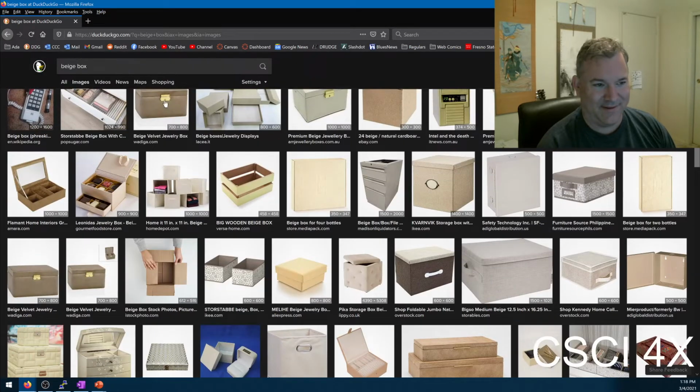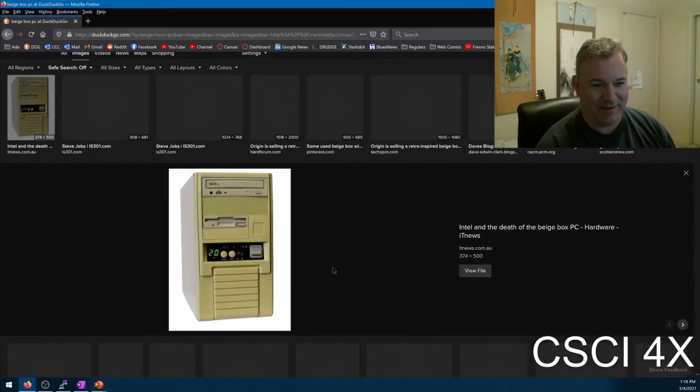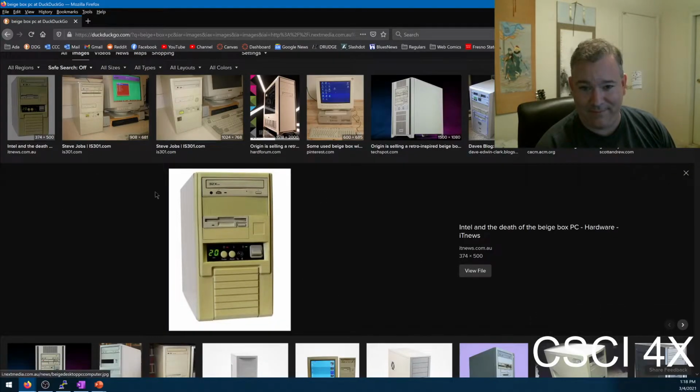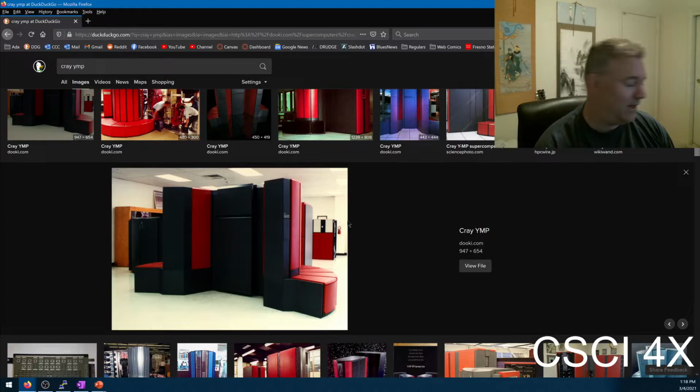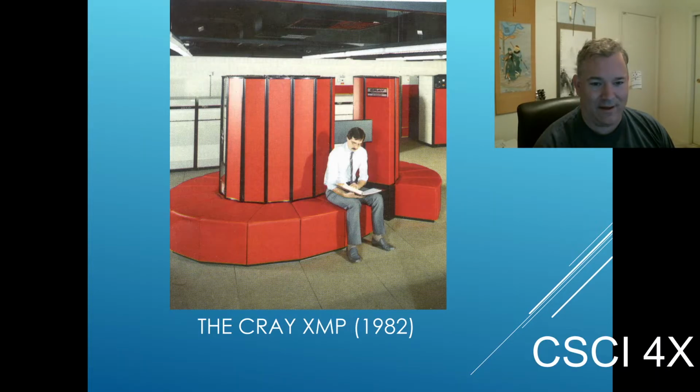And so my machines for years just looked like this, a beige box PC, because I really didn't care what my computer looked like. Now I have one that has a glass side and glowing LED effects, because I just gave in to the insanity, I guess. The Virtual Boy, yeah. So okay.